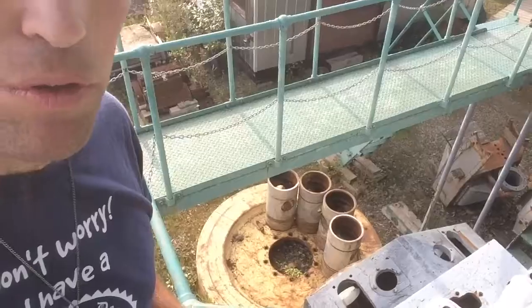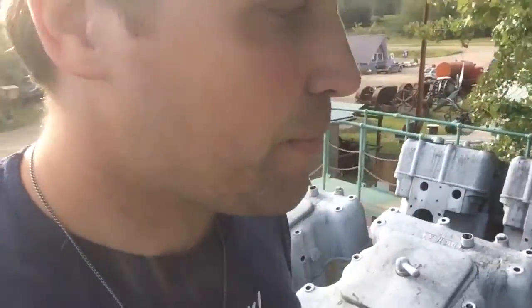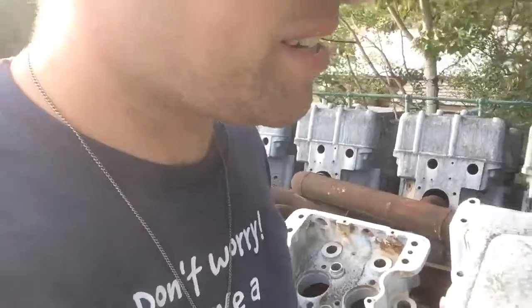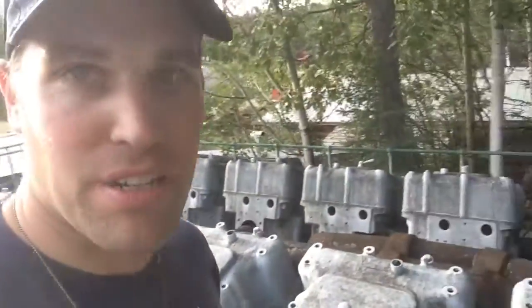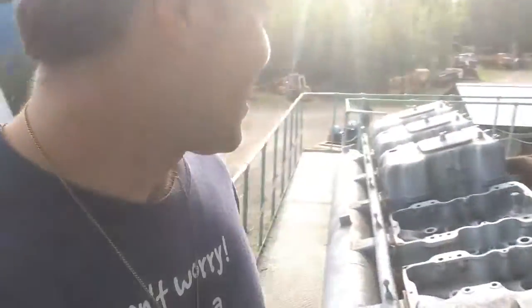You see that down there with those four pistons on it — that is the flywheel, which weighs something like four tons. It fell off and nobody wanted to put it back on again. The engine isn't necessary anymore, but they preserve this one here to preserve their history. I've never seen anything like this before.